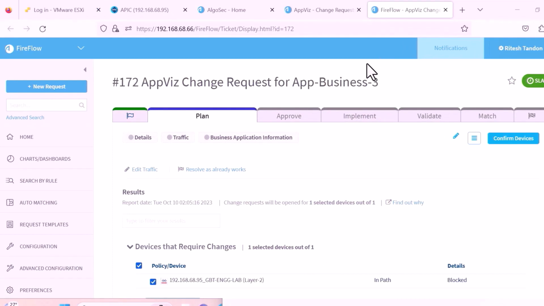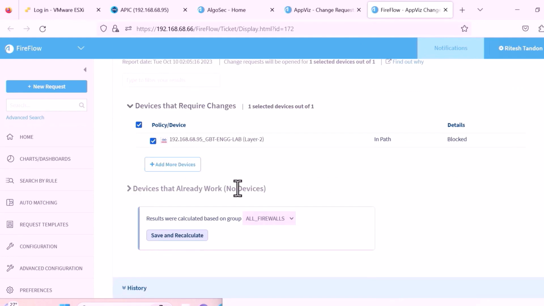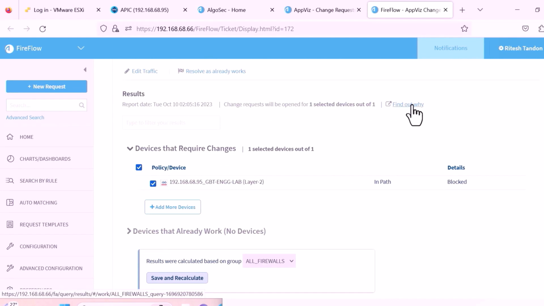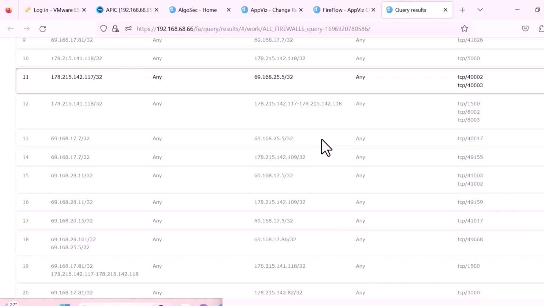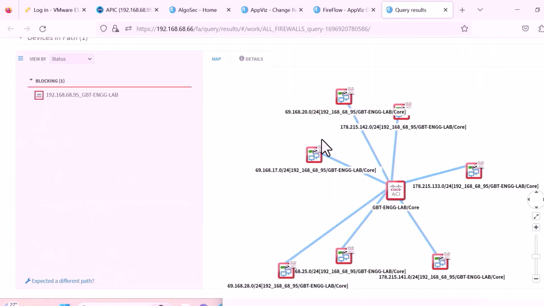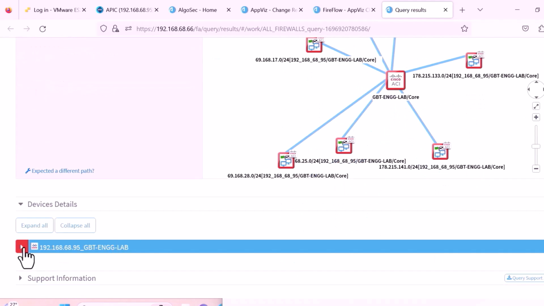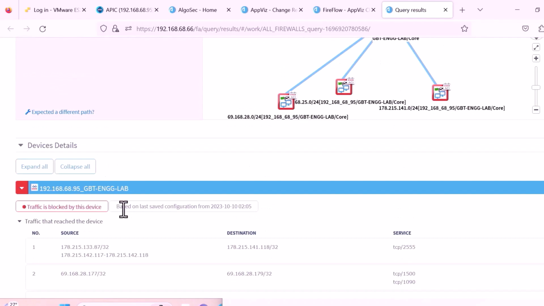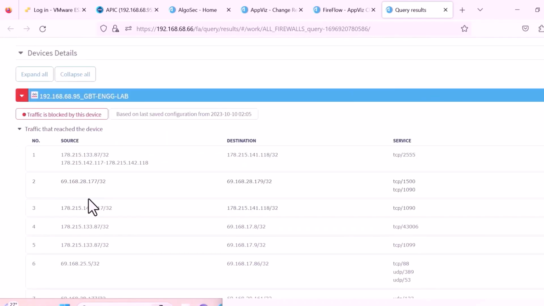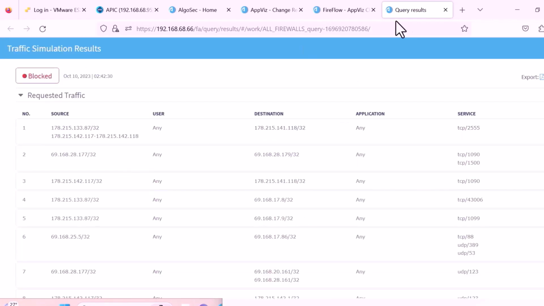The first stage is about planning. The stages are designed in an ITIL framework, which is applicable to most environments. At this stage, we are able to understand which are the devices in question where the traffic has been asked to be allowed or denied. We're able to do traffic simulation here as well and understand the traffic path and which policies are coming into the picture or not. In this example, we opened a change request for all the flows which are not allowed in ACI, and that is where we are now, in the planning stage.